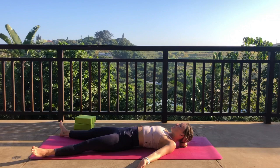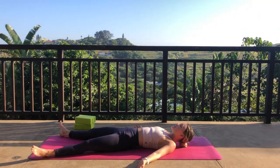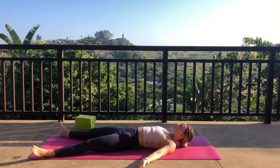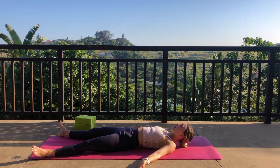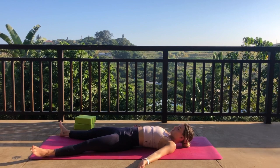So now allowing yourself to bring the heels as wide as the mat, allow the toes to flop out to either side of your space. Allow yourself to soften the arms alongside the body with a slight gap between the arms and the body. Feel the shoulders become heavy into the mat, feel this gentle length across that chest and the neck as long as you tuck the chin in slightly.